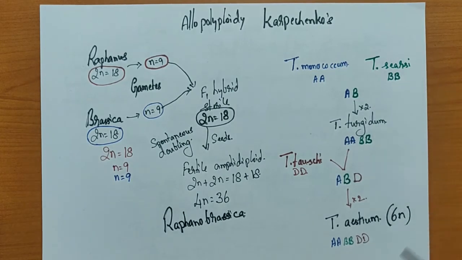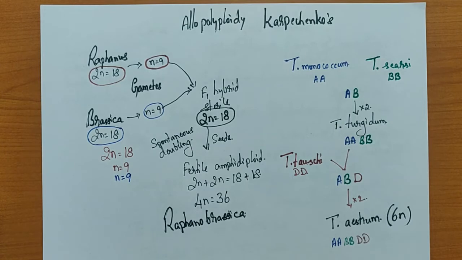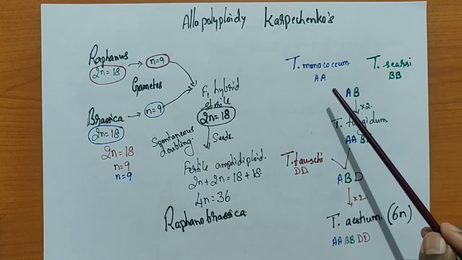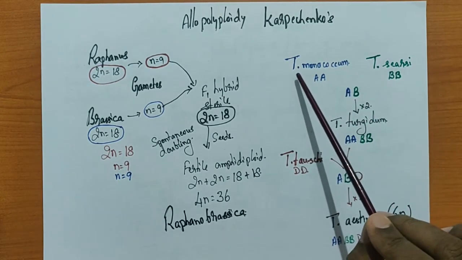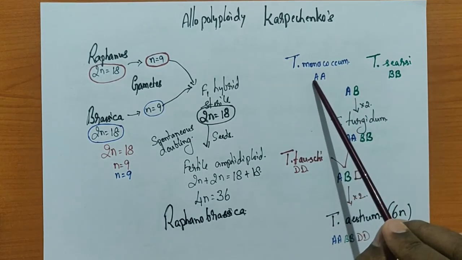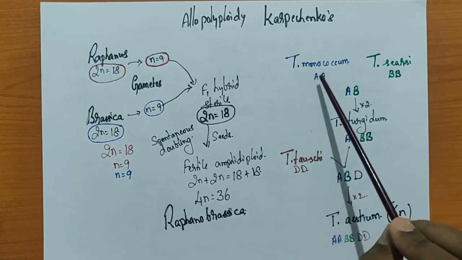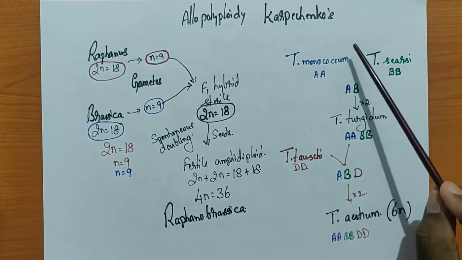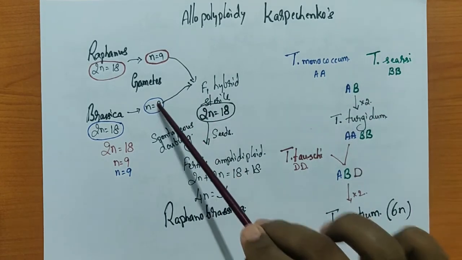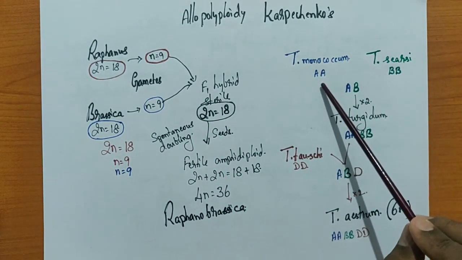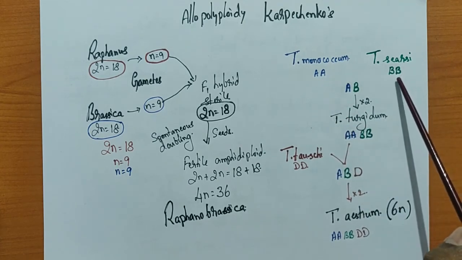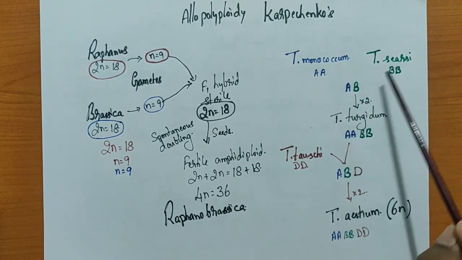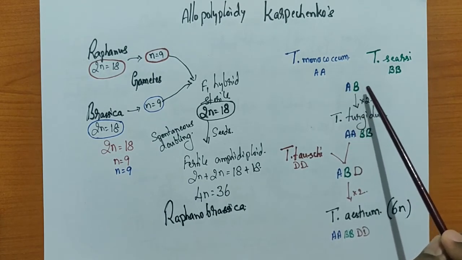So now, because of continuous cultivation, different farmers in different parts of the world have done classical plant breeding. So now the initial one is going to be the Triticum monococcum, assuming that the trait has got an AA, this is the 2n status. Another one is going to be the Triticum searsii. So this has got one beneficial trait and this has got another beneficial trait. So now like this there is a somatic fusion. So now we are going to get the gamete, n gamete is A, the n gamete is B. So now we fuse them. So we are going to get the chromosomes from this, but they are not homologous. Now we have an AB trait.